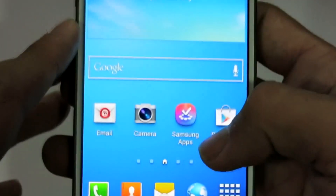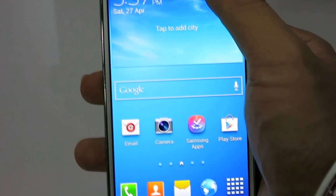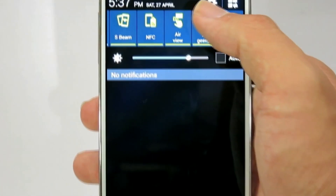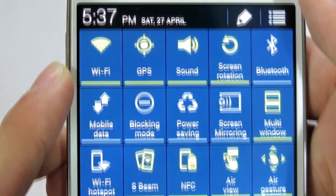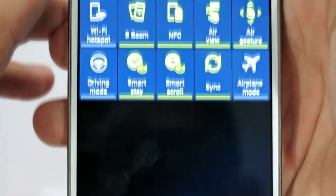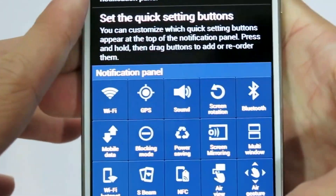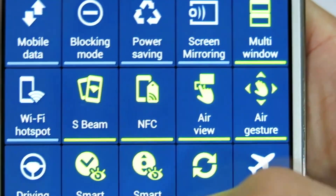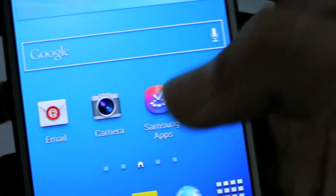So let's go back to TouchWiz and just look around. I'm going to show you the camera, the notification bar, and everything. We're going to pull down the notification bar and we can see it's the same as the Galaxy S3, but we have way, way more features. Just look at how many features this Galaxy brings — it's spectacular and it's going to be very fun. You can enable, disable, whatever you want. There are so many options, so many things you can personalize. NFC, AirView, AirGesture — those are probably going to be my favorites. I really do love the features that they bring to this phone.